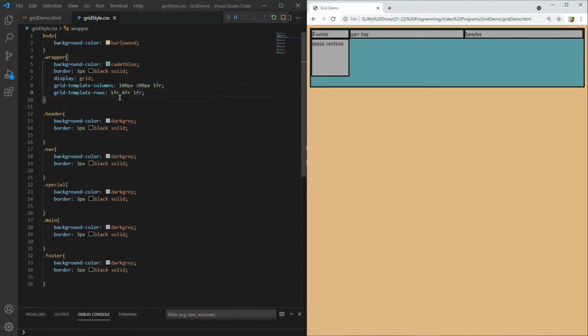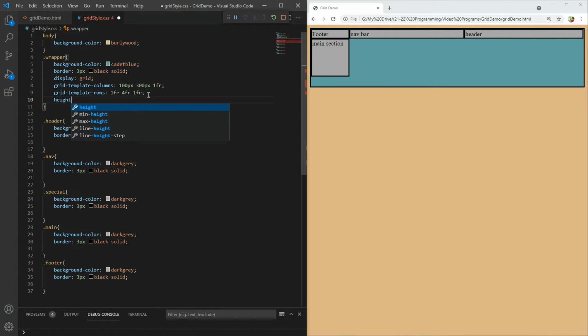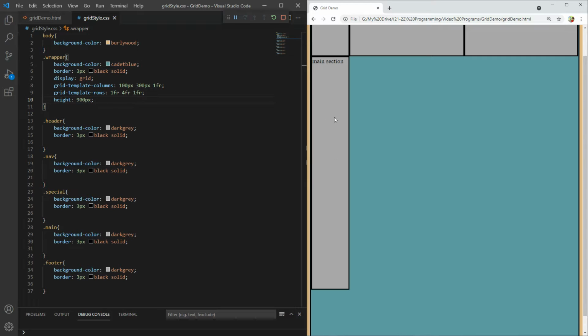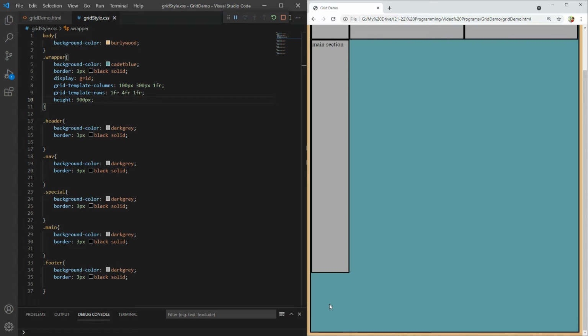And that's the same thing as happening with these rows. It's dividing all the size of the entire height into fractional pieces. So if I was to increase this height, so let's give it the height of say, let's say 900 pixels. And now you see that it has expanded so that the footers are taking up 1/6 of that 900, and this middle section is taking up 4/6, or 2/3, and the last one is taking up 1/6.